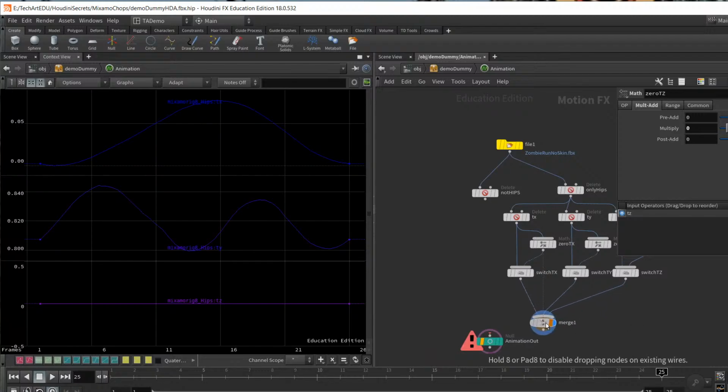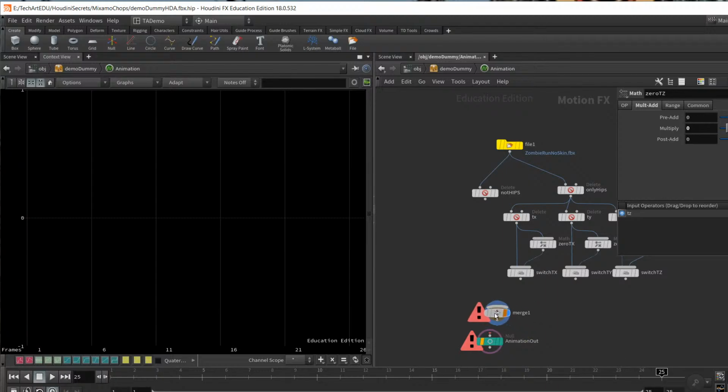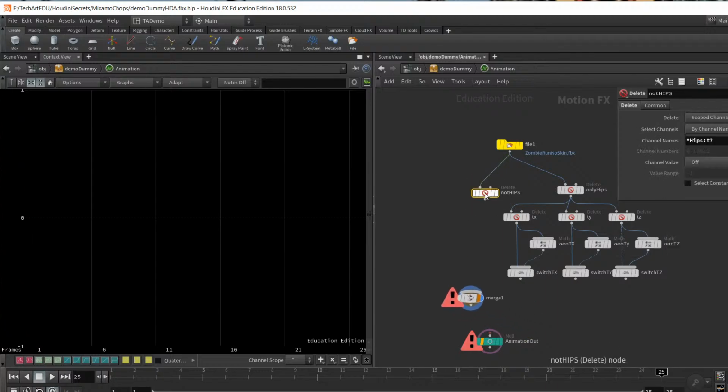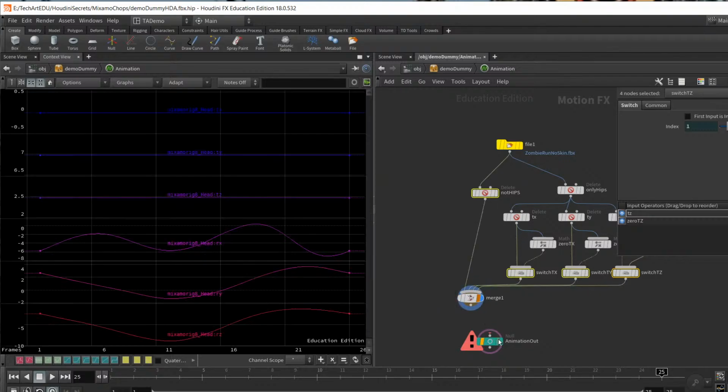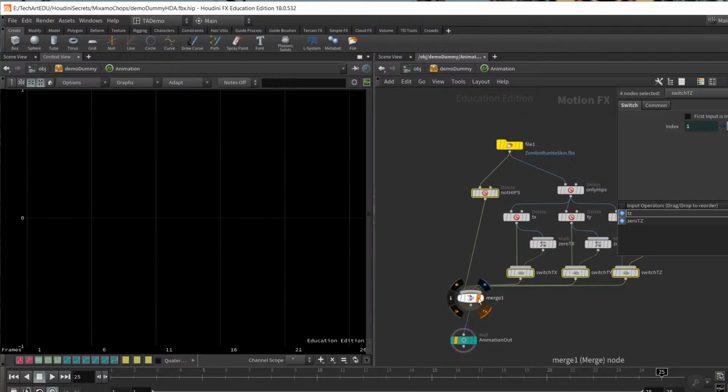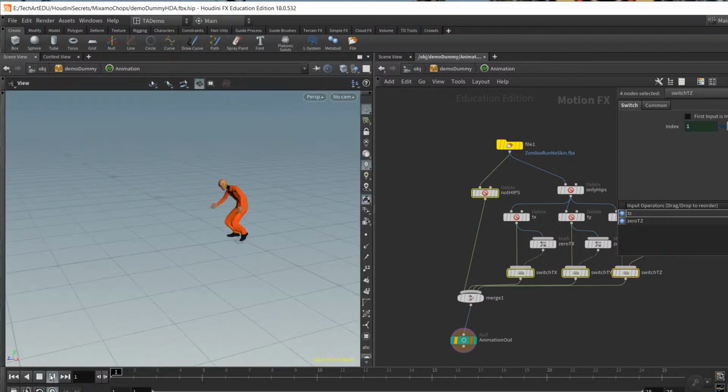So let's go ahead, since we have these merged all together and we have the not hips there. I'm going to grab this one, then this one, and this one, and then since I have all 3 of them grabbed, I'm just going to grab one of these, connect it to the merge, and voila, there they all are in nice order. And I'm going to make sure that the export tab is put on that one. Now let's go and see where we go.